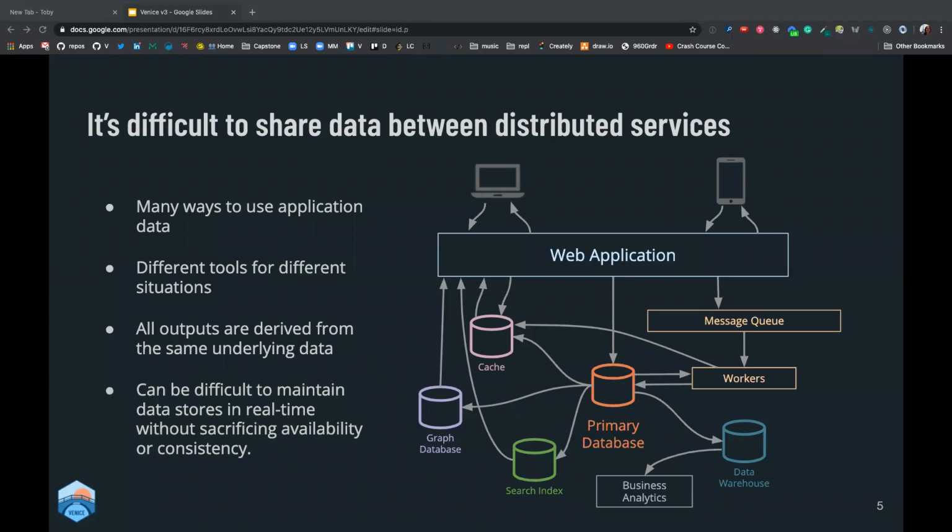Typically, it's difficult to maintain real-time services such as the stock inventory, search index, or product recommendation services without sacrificing the availability or the consistency of the data. When a product runs out of stock, this change should be propagated instantly to all services that depend on the stock data. We don't want to display out-of-stock products to our users.